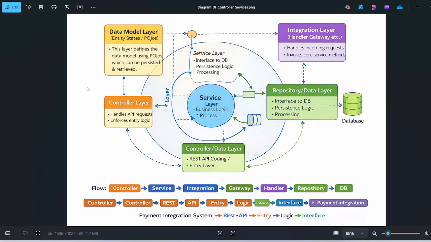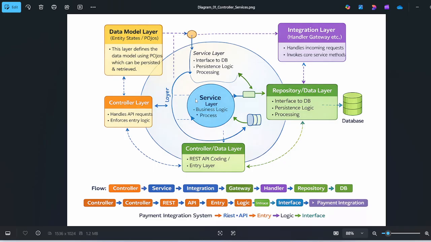So what will the controller be doing over here? It is the entry point, which handles the HTTP request and receives the payment request. Then it will validate input, like whether it is a proper amount or proper order, and convert that request into a DTO or the models. Then it calls the service layer. From here to here, it will get called.